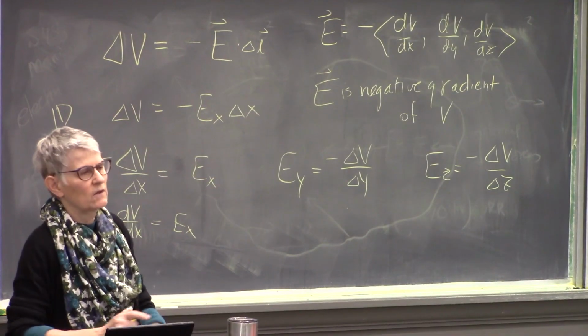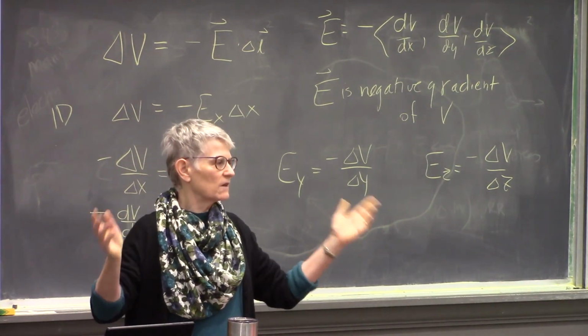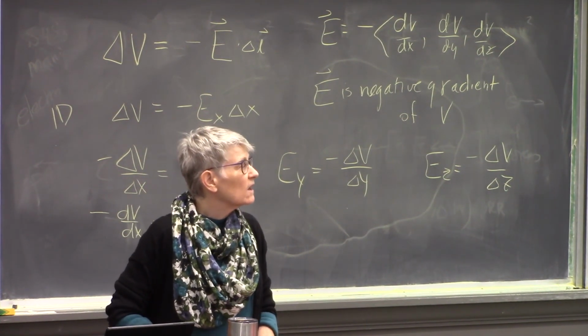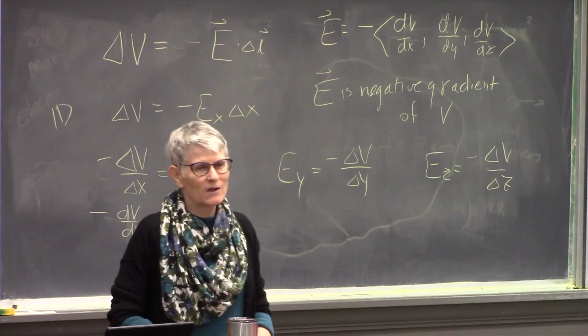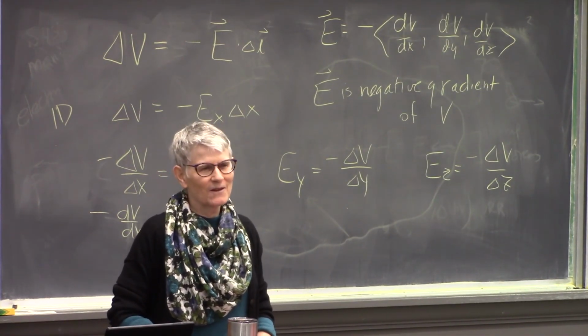All right, well, the next thing to talk about is indeed potential differences when the field is not uniform over the whole path, when it's changing. And we have only about 2 minutes to do that before we have a quiz, so maybe we should just have a quiz, huh?